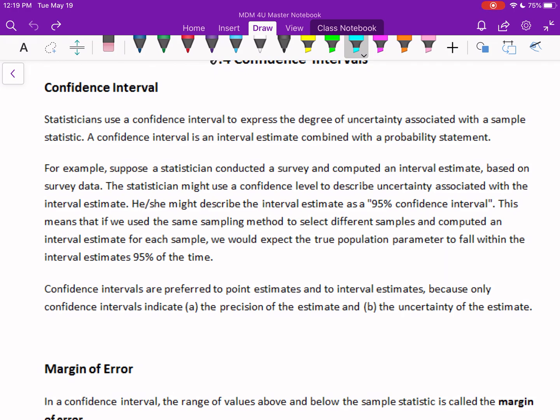It's an interval estimate combined with a probability statement, and that was the example I just made up. The interval estimate in that ad hoc example was the 10 to 15 hits, and the probability statement was the part where I said that it was 90%. So again, be clear on that before we go on. Everything hinges on your understanding of this. It's a range of values of whatever we're measuring, and then a probability that something's going to fall within that range of values.